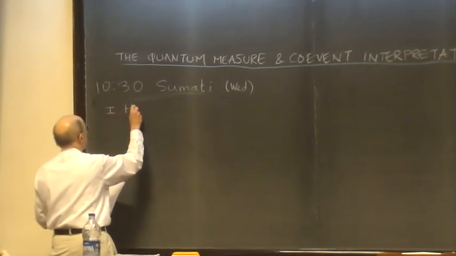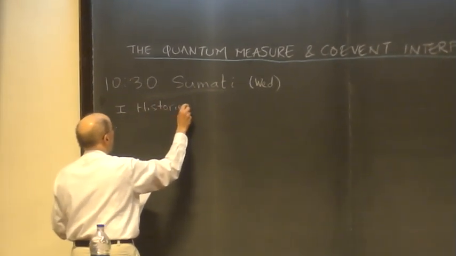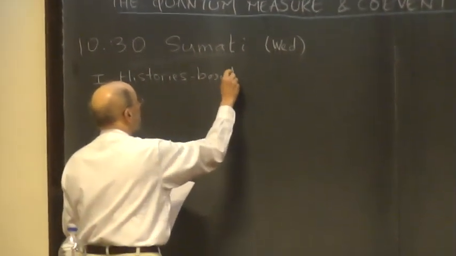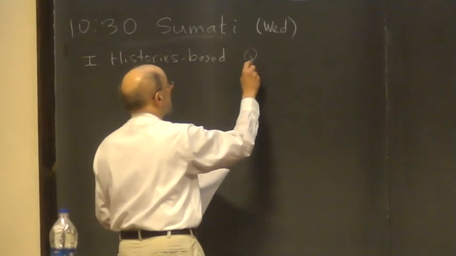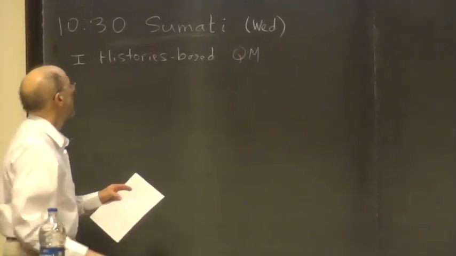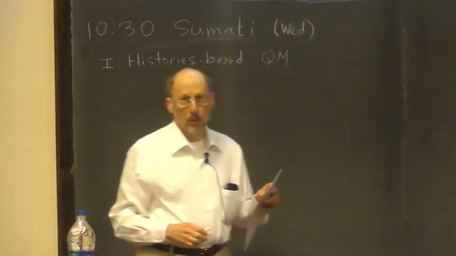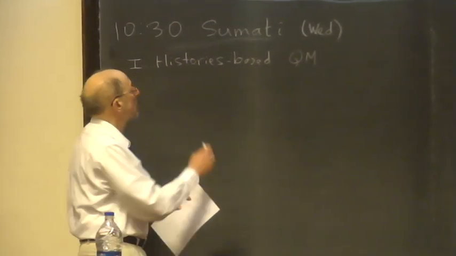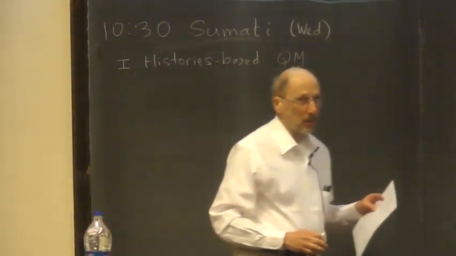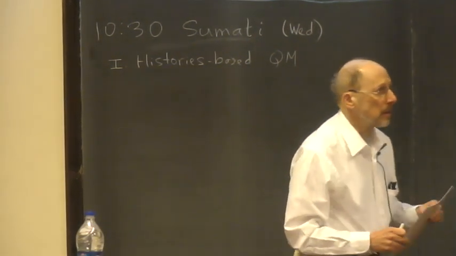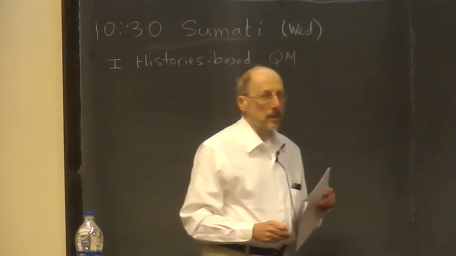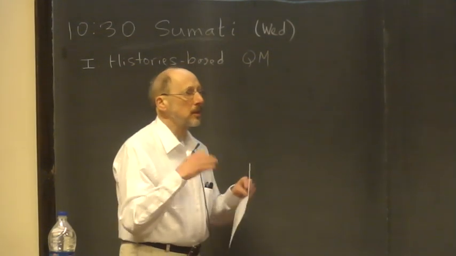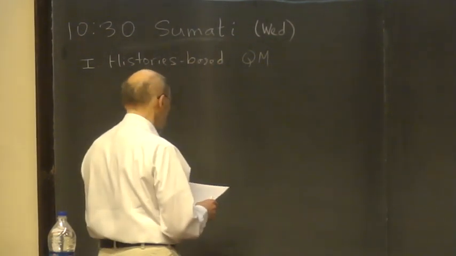The first is at the level of formalism and mathematical framework. What do I mean by histories-based quantum mechanics? When you say histories here, you should understand the word in the same way that it's used in the phrase sum over histories. In other words, it's a reference to a path integral kind of way of thinking about quantum mechanics. But where path integral should not be viewed merely as a technique for solving the Schrödinger equation, but as actually a self-contained formulation of quantum theory.